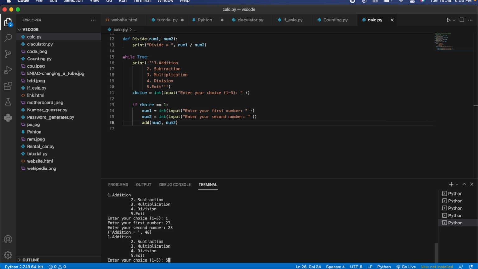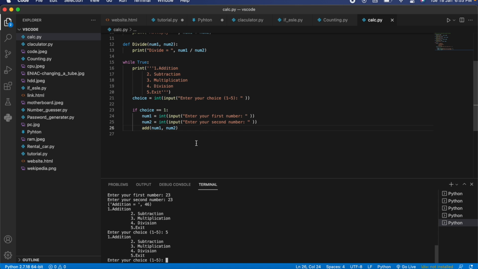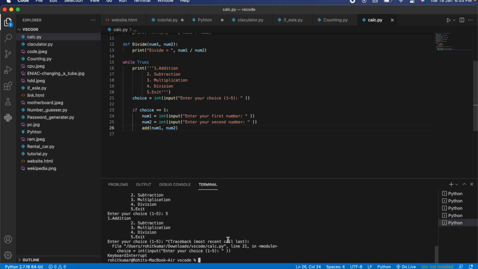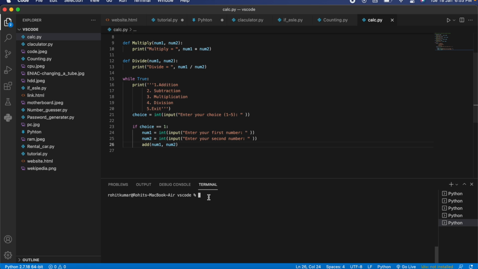So when we put 5, it will not stop because we didn't write an if statement for the fifth one. So I am doing Control C, clear. Yes, like this.